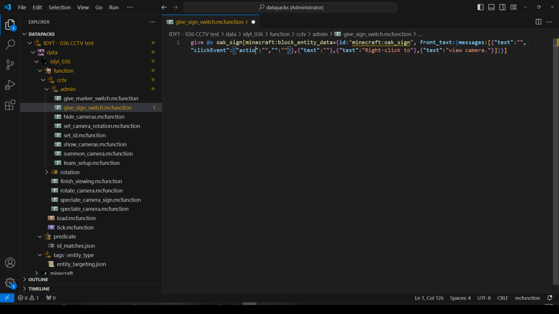What action will you take when the player clicks? Well, I will run a command. What will be the value of that command? The value will be execute as S. That's me, because it's the person that clicked on the sign, so it knows who's clicking. This is nice. And then we'll do run function.